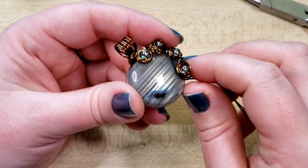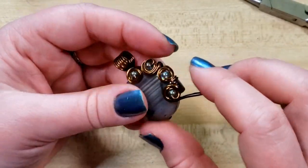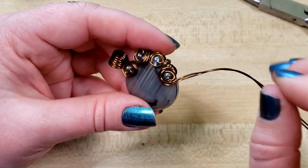Sorry, the autofocus on my phone's camera has been just wonky. So please bear with me if it gets blurry.